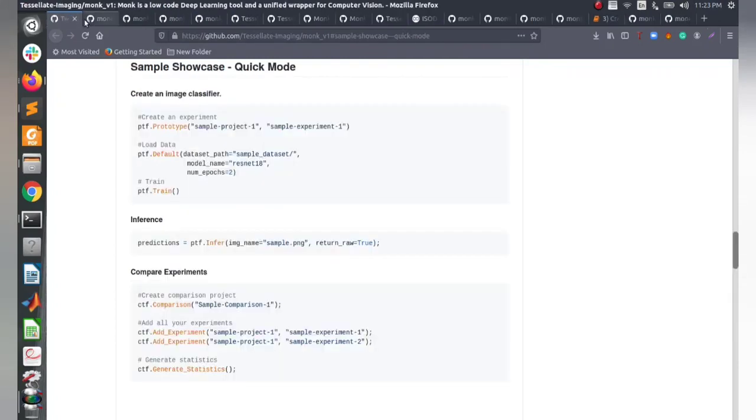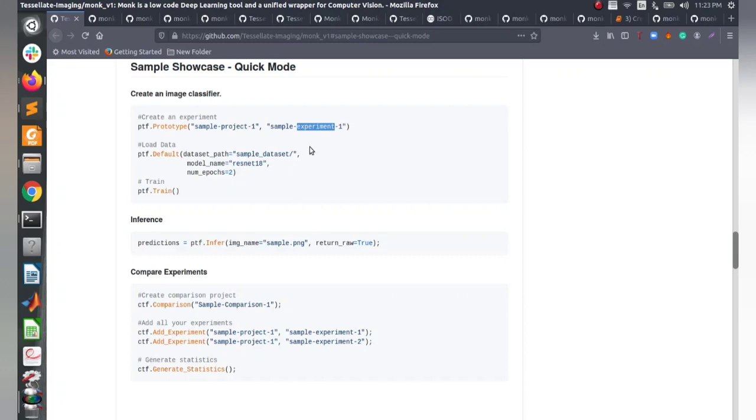It supports two modes. One is the quick mode, which is for beginners or someone looking for faster prototyping. And the second is an advanced mode where every parameter can be changed. Quick mode is for when you are attempting a competition in the early days, and advanced mode is for when you attempt it in a more mature way. Quick mode is a three-step process for training. Very simple. You create a project and you load an experiment in it.